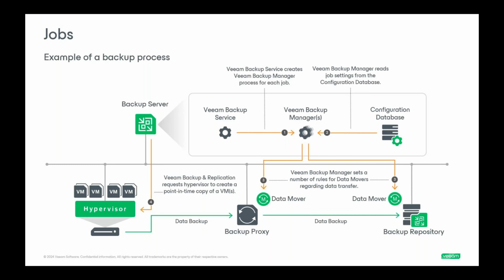But then the data mover on the proxy uses those transport modes. It reads that data, does the compression, and sends the data to a repository. Once it's finished, Veeam will go ahead and do its cleanup. Obviously, if it calls a snapshot or a checkpoint, it will do the cleanup after that and delete those snapshots. So that's kind of the overview of how that functions with the services talking to each other and the configuration database, as well as going through the proxies and getting all that information ready.